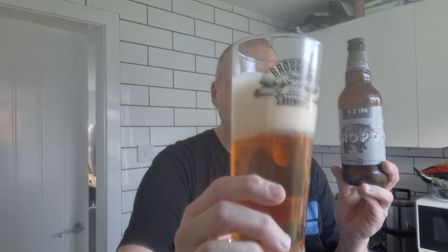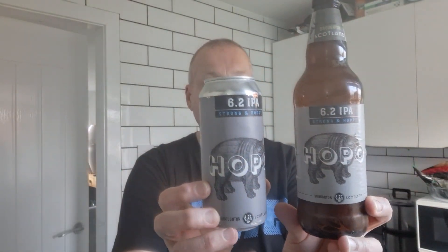The can — look, it pours lovely from the can. Didn't get a head like that in the bottle. Can presentation decent as well. The bottle for me — I've got to admit — it's beating the can in this. Anything that I've tried, bottles versus cans, I've always went can, the cans always won it. But for me, the bottle has just pipped the can. But if you're one of those kind of people that loves your IPAs and you like your hoppy note, you've got to enjoy that.